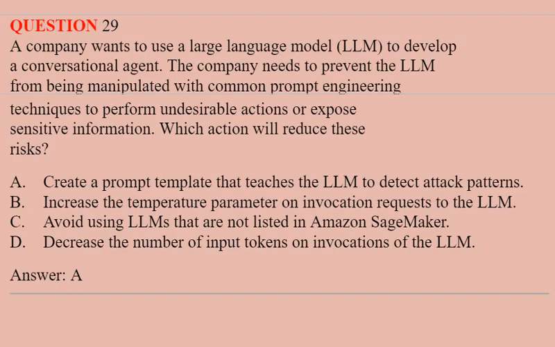Option A, create a prompt template that teaches the LLM to detect attack patterns. Option B, increase the temperature parameter on invocation requests to the LLM. Option C, avoid using LLMs that are not listed in Amazon SageMaker. Option D, decrease the number of input tokens on invocations of the LLM. Correct answer is option A.